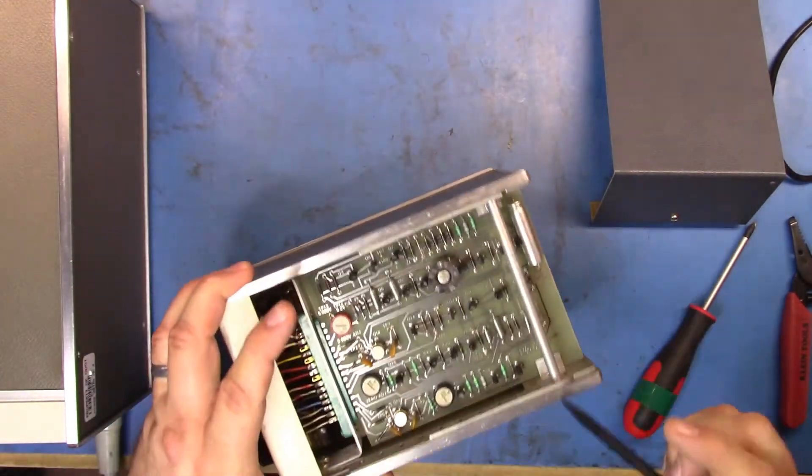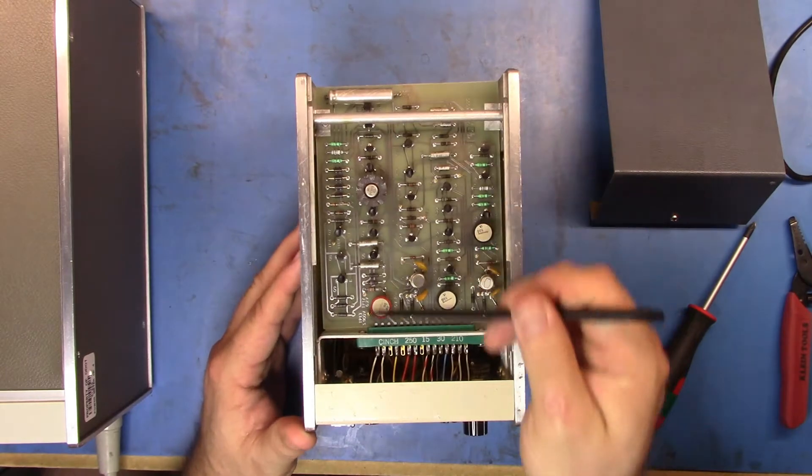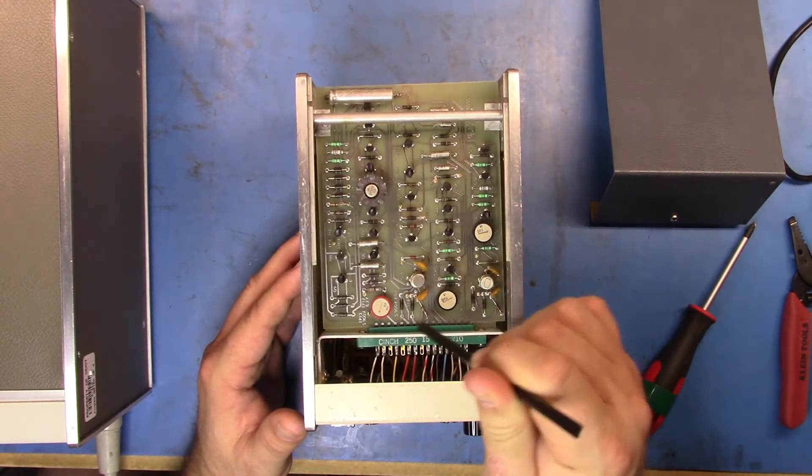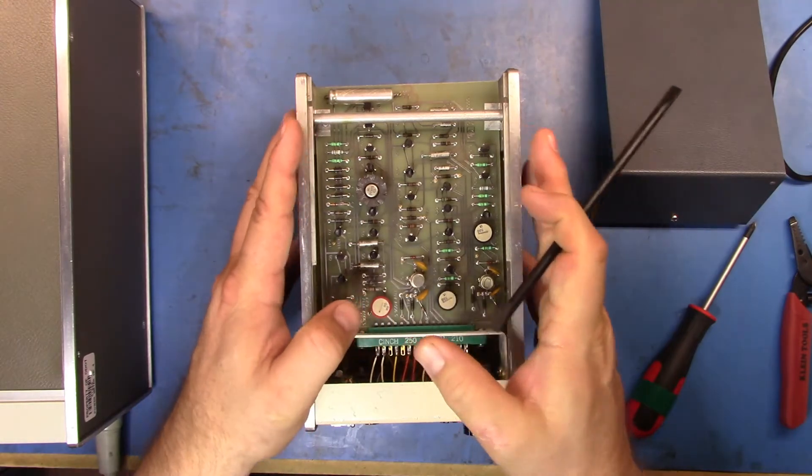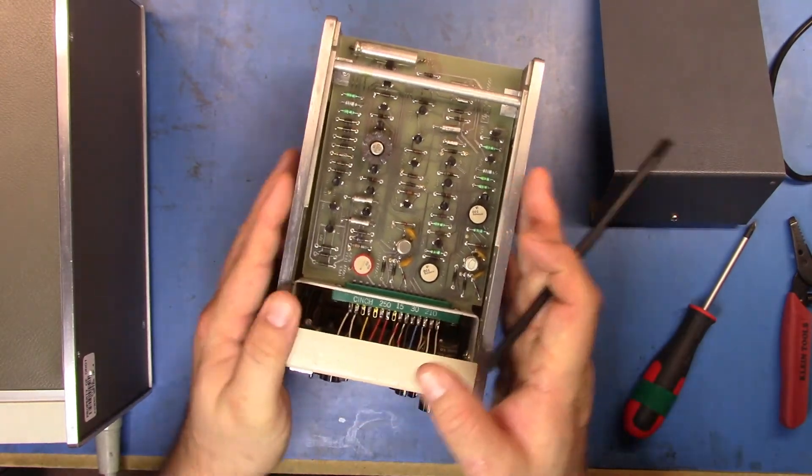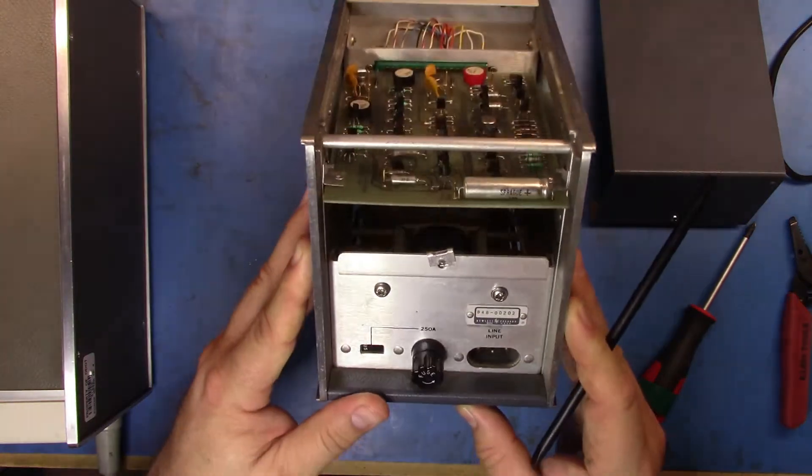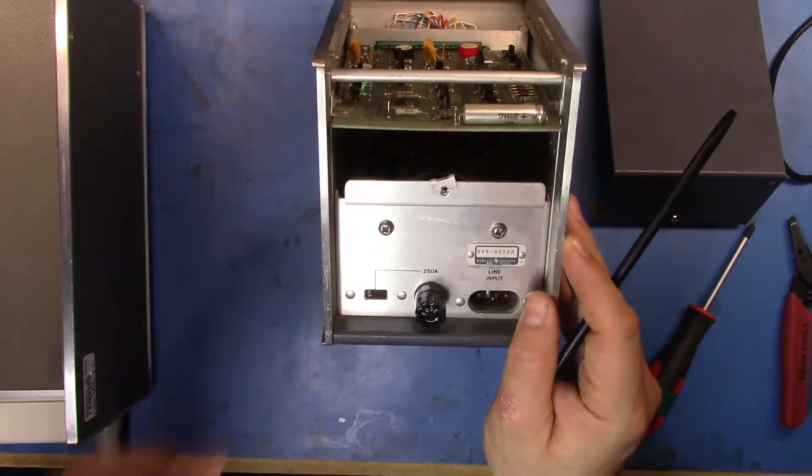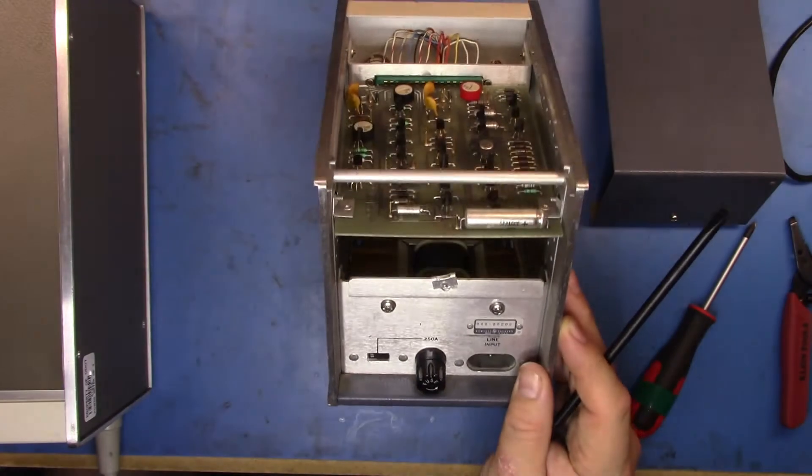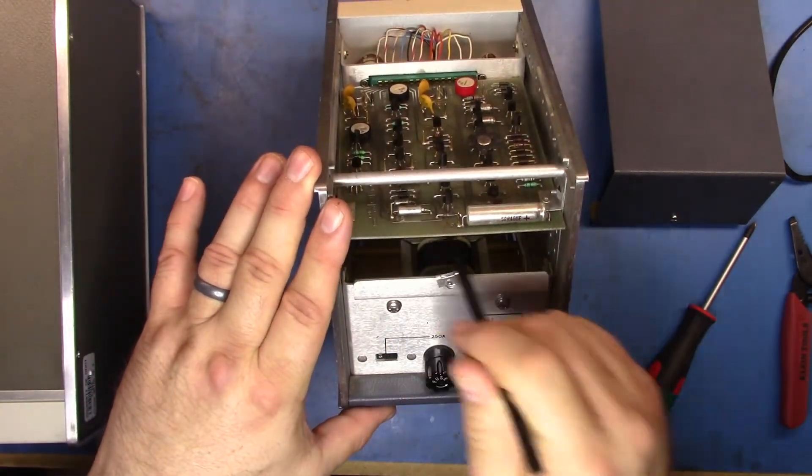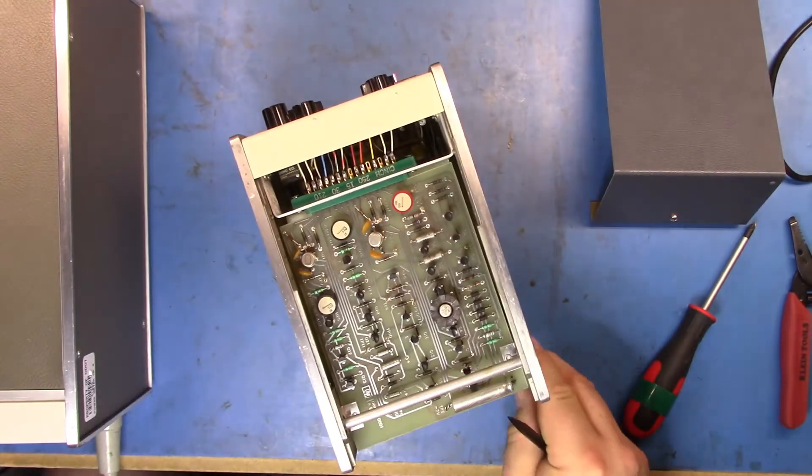So here we can see, this is a main board at the top, a bunch of little transistors. We have our pots where we're going to be able to adjust this guy, so that it is properly calibrated. If we have a look in, you can see in there, there's an awful lot, let me see if I can get you some light in there. There's basically the power supply is in here, and then there's a lot of open space there.